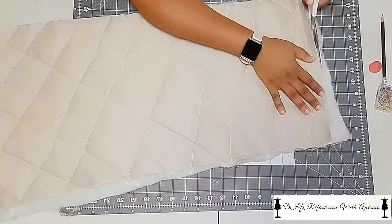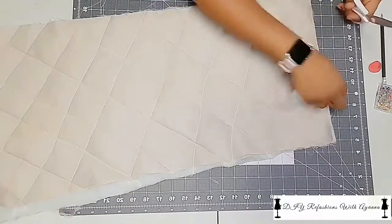Once you run your stitch over your lines, it should look like this. Hopefully, you did a better job than me.